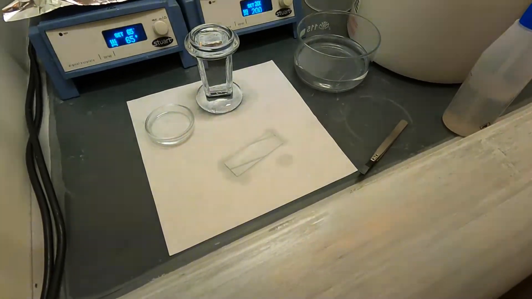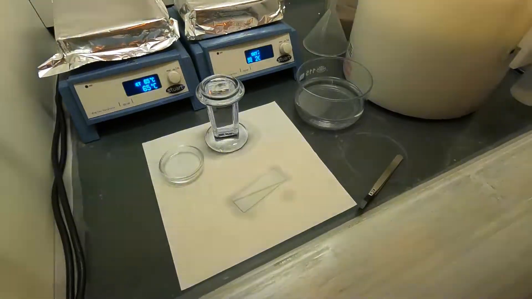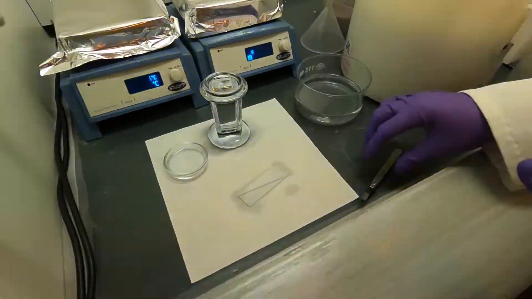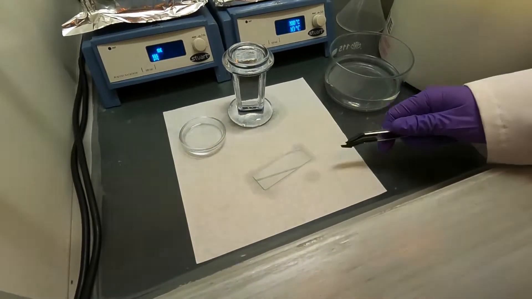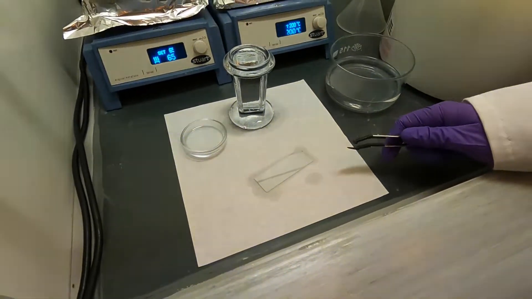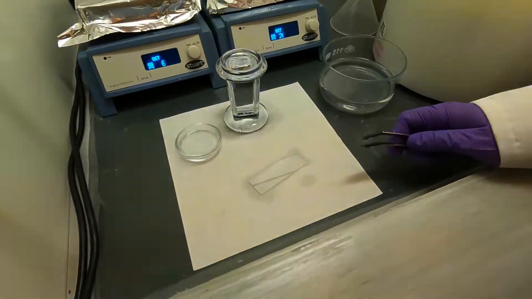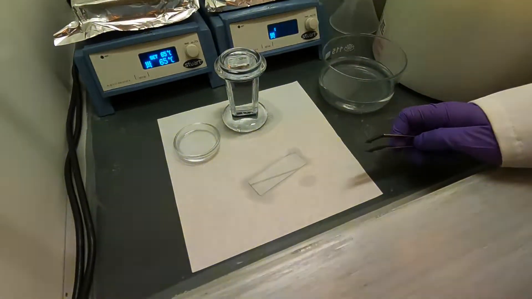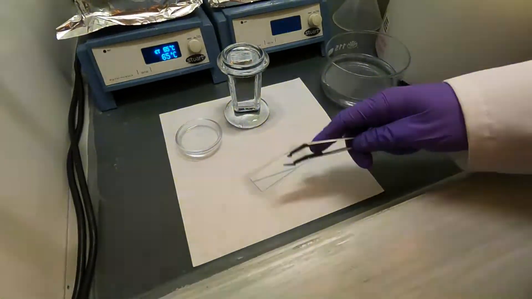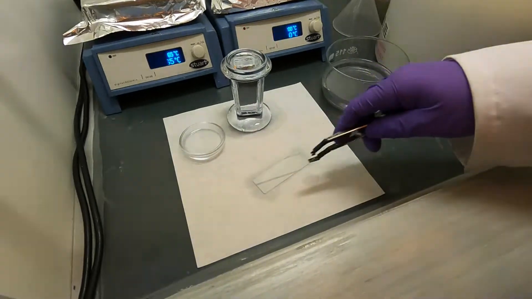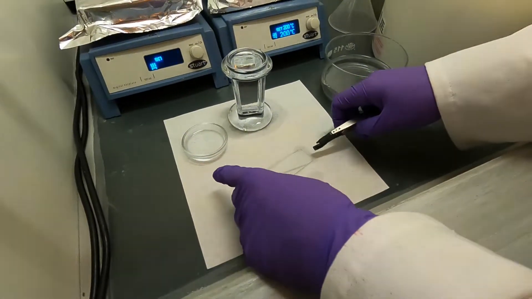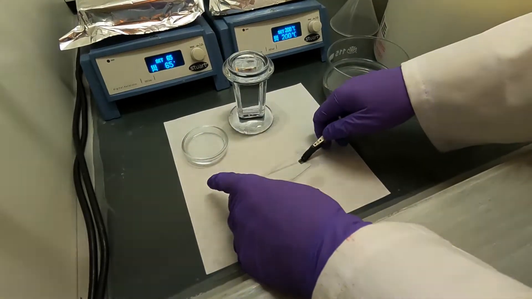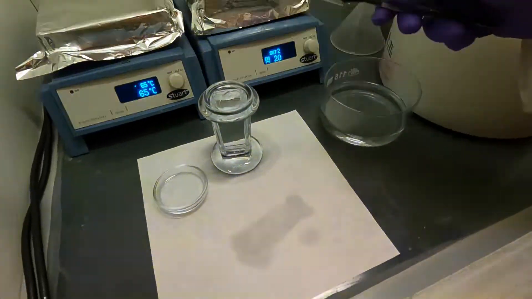From this moment on in the whole fabrication, we have a glass slide which has two sides. We have a good side which is the clean side now facing the top, and then we have the bottom side which over time during the different processing steps might get dirty. But the only surface that we really care about is the top surface, so we need to make sure that this top surface doesn't come in contact with any type of contamination. We can pick up the glass slide - you can always handle it by the edges quite easily.